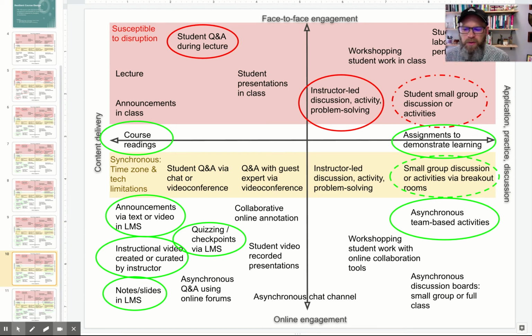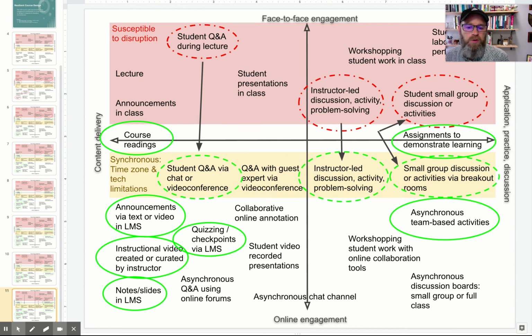All right. Now, what else do we have left? We've got 2 other big red ones up here. And again, I'm just going to try to move those down into the yellow zone. So again, trying to do those through video conferencing. So the student question and answering, some kind of chat or video conferencing. I know some folks are using an asynchronous thing called Slack, or one of the apps that you can use if you want to explore something like that. And then also I'm going to do instructor-led discussion, activity, and problem solving. Again, do that in smaller groups.